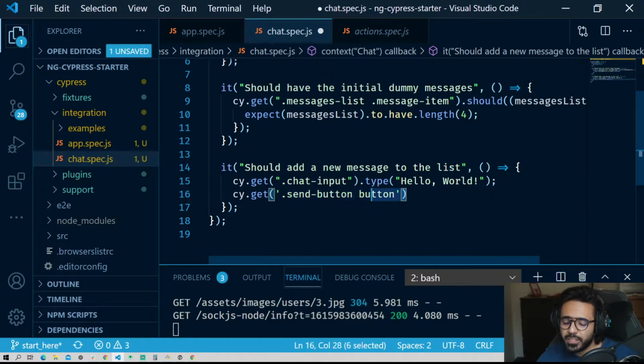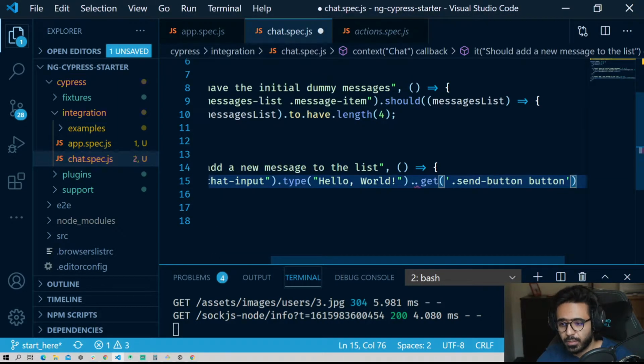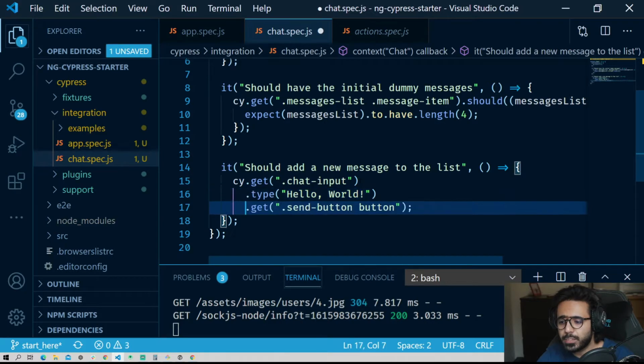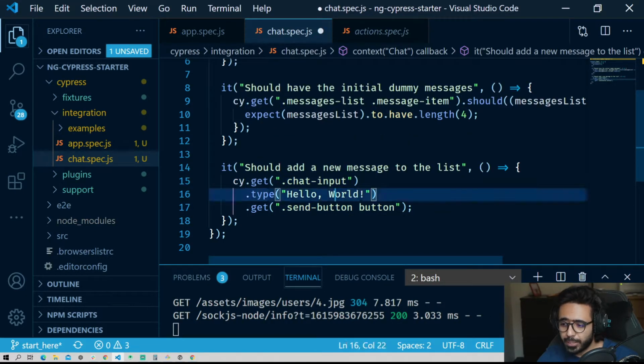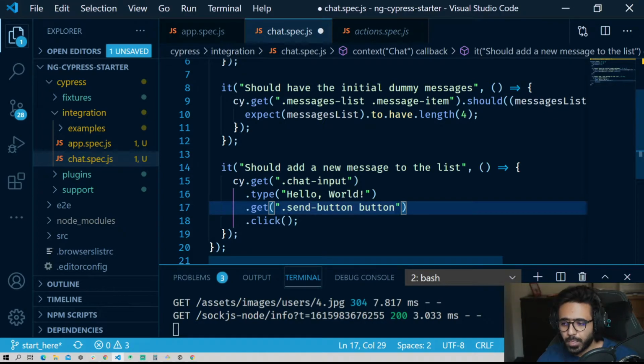Now, one interesting thing about Cypress is that I do this cy.get all the time, but I can actually chain all of these methods together just in one go, something like this. And this would still work. So all these methods that we see, they are chainable, which means that I could do something like this, and you will find a lot of examples from other projects that they do this. So what this means is cy.get this guy, and then type in the element, and then cy.get this button, and then do something else. So inside here, we are going to say click, which means that we are going to find this button and then we are going to click on it.